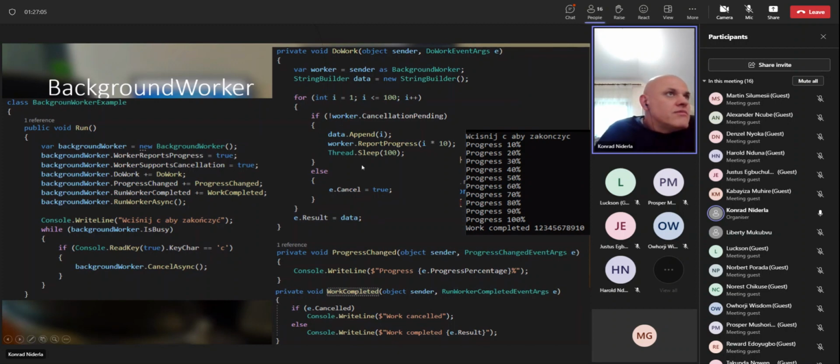That's all. Then we can read information from the worker if someone ran the CancelAsync method. Then the background worker communicates everything for us. We only have to use the available methods.